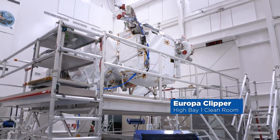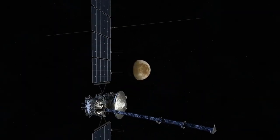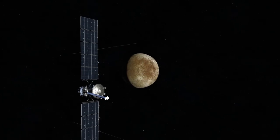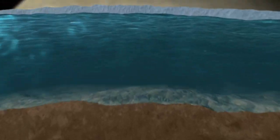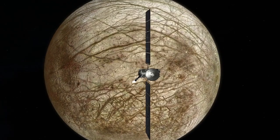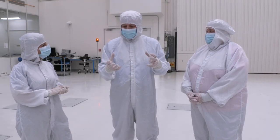During that time, it'll make a couple of trips out of this building for testing. We have so many questions about Europa. We have an icy crust with an ocean underneath, and the water in that ocean has been churning and stewing for about 4 billion years. We've got a lot of questions to try to answer about the interior, the geology, and the composition. To answer those scientific questions, obviously, we have to get to Europa first.